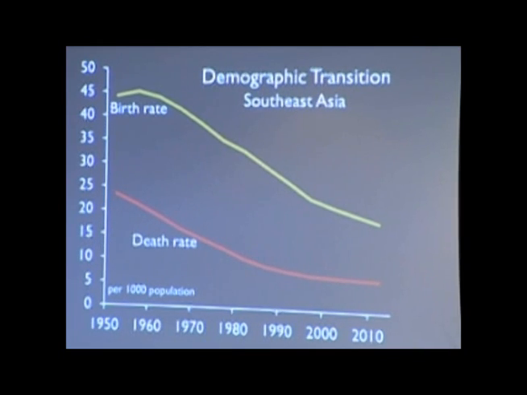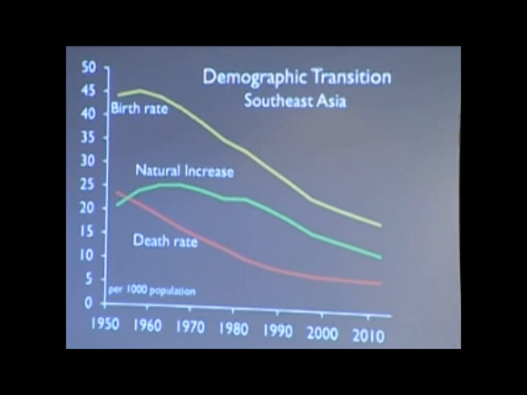For Southeast Asia, actually had the highest population growth rates in the 1950s because it had had the fastest declines in the death rate. So the death rate was already down to almost 20 per thousand in the 1950s, so Thailand would be a good typical example here. So the growth rate was up to over 2.5% per year in the 1960s, and then rapidly falling since then. And as you can see, we're down to about 1% by 2010.